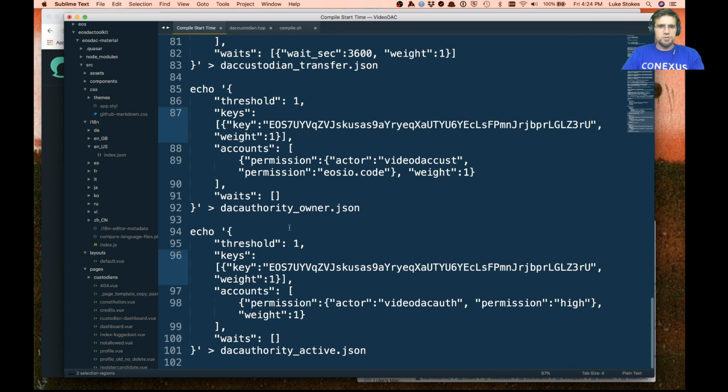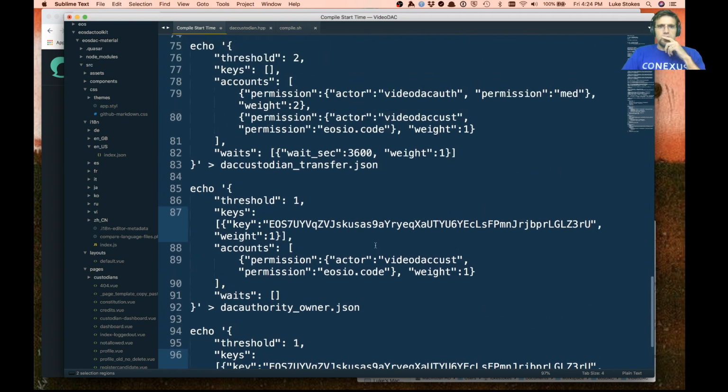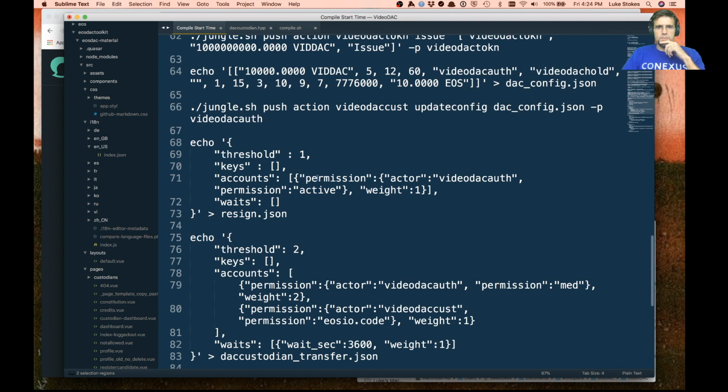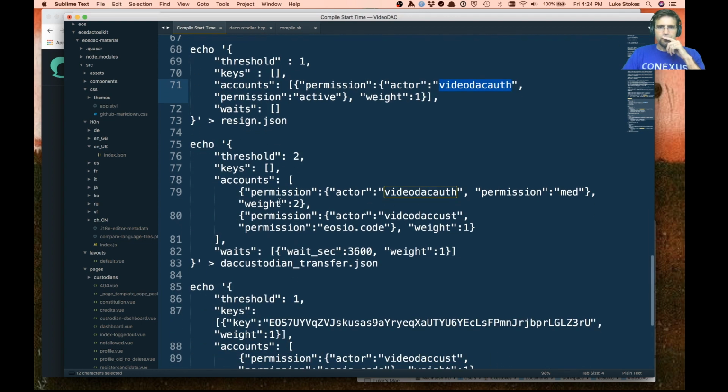All right, so essentially what this is going to be doing is resigning the permissions on most of the accounts and setting it to the video DAC auth account. And that's for the main resignation. So let's go ahead and run this now.